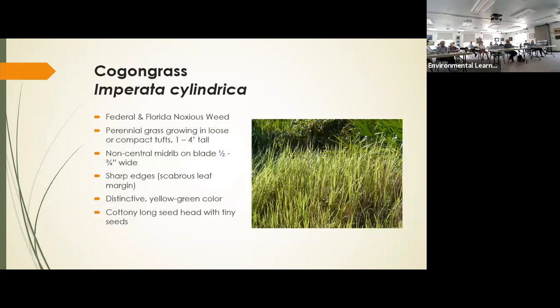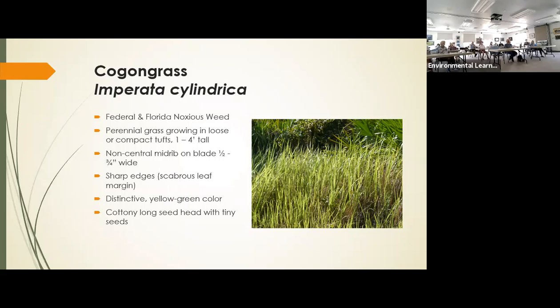So, yay, it's the part I'm always interested in, the plants. So you may or may not be familiar with Kogan grass, but lots of people around the world are. This is regarded as one of the world's very, very worst weeds. And it is on both the federal and the Florida noxious weed list. So we're going to start with the plants that are in the brochure that are on both of these lists. So these are really, really bad guys.